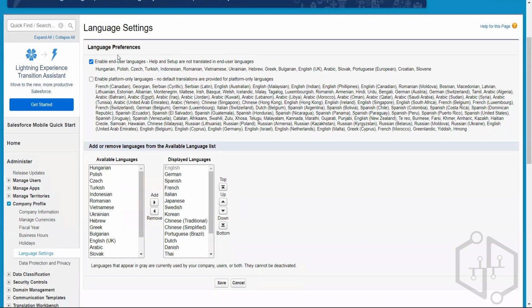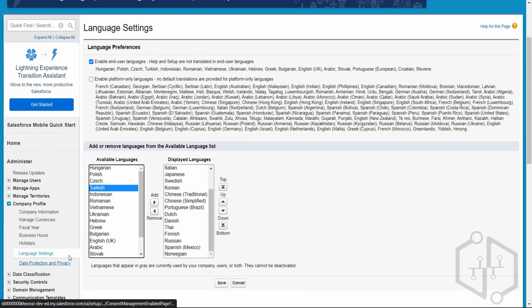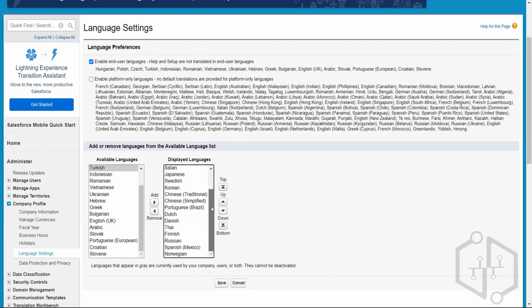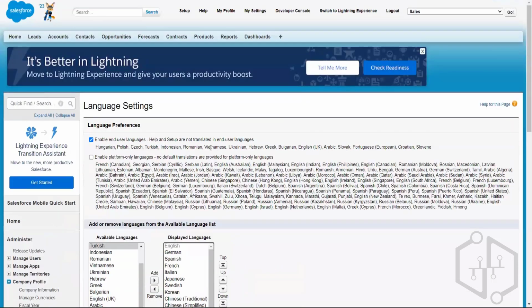Based on these end user languages, which you can add from the available languages, it displays all the information in the organization depending on the language you select. If you select the language here, it automatically applies to the organization and to the application as well.